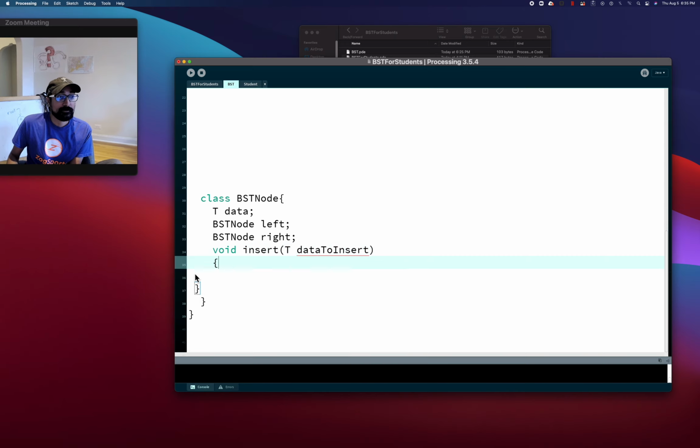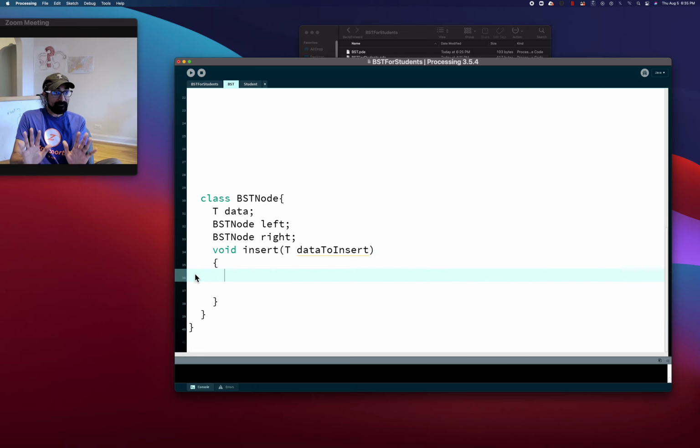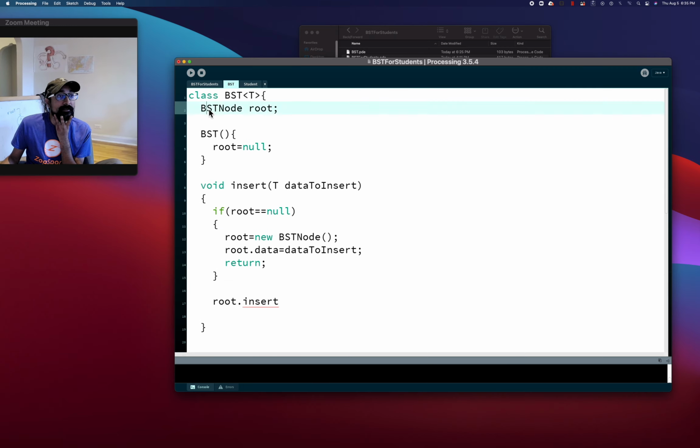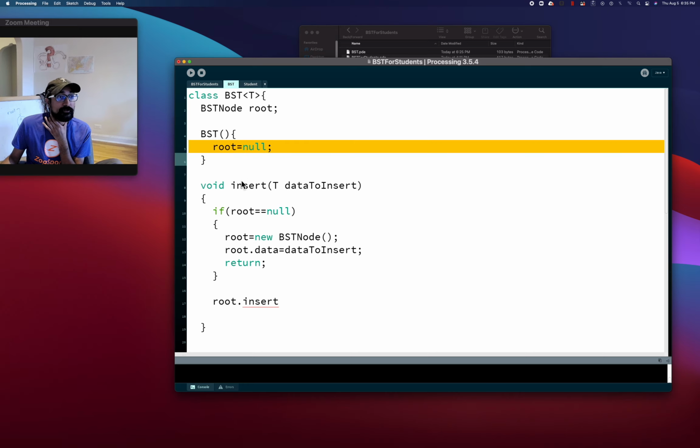So you probably have all this already, I believe, in your version from the last video. Data to insert is there. So what we have here is BST node root equals null in the constructor.